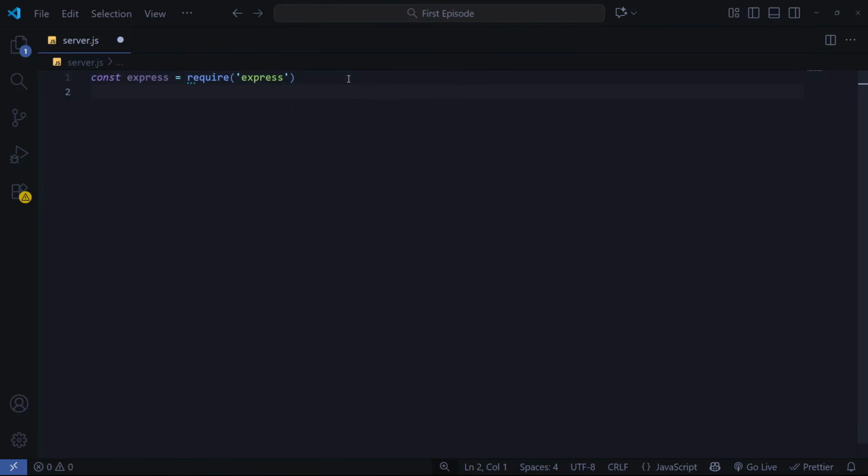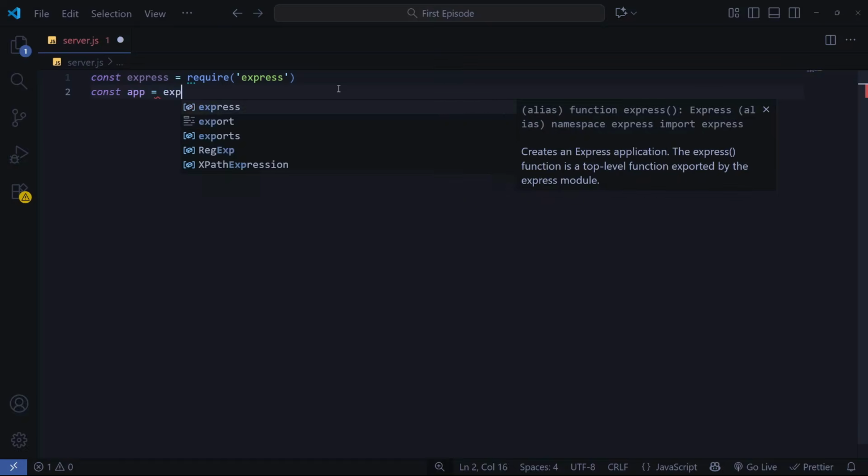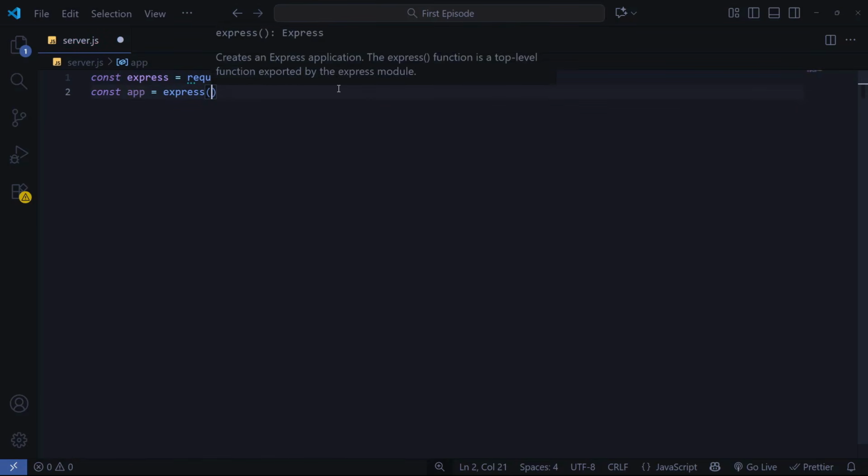Now here I need to use this Express import, right? To do that, I can just do const app equals to Express, just like that. Now this will basically set up an Express web application for us, and we can use that by using the app variable.